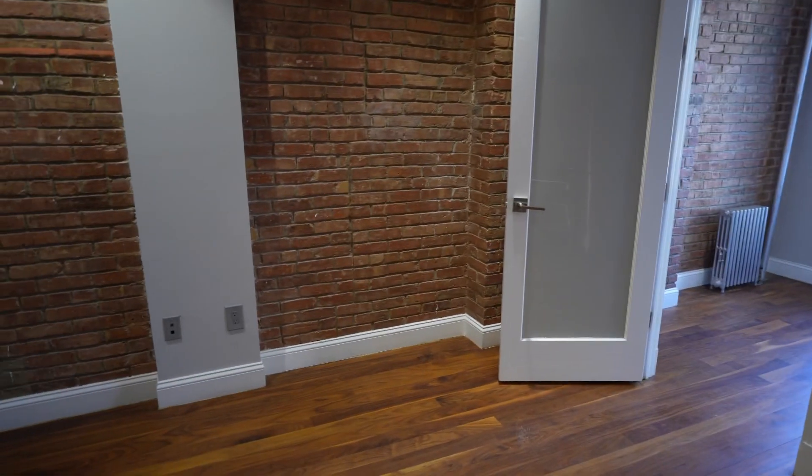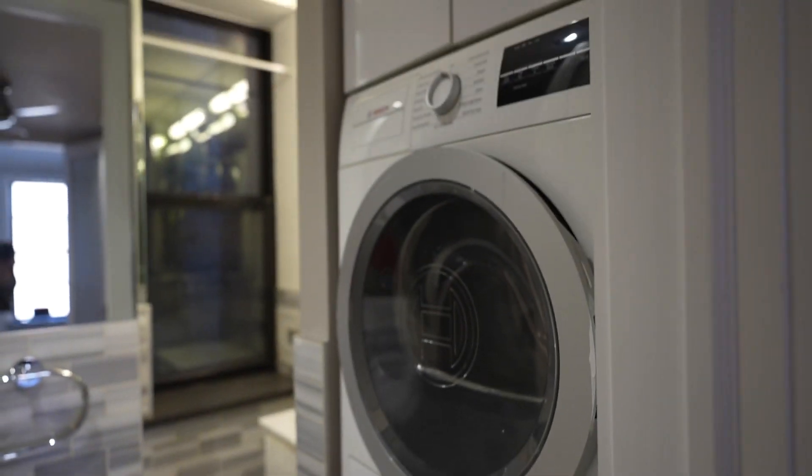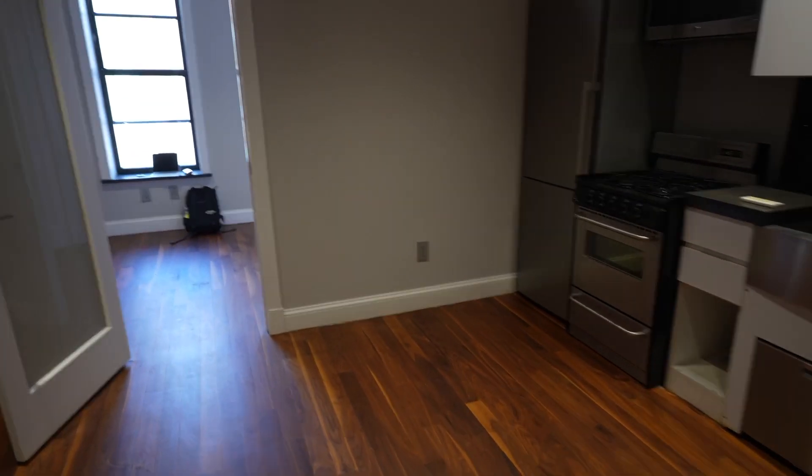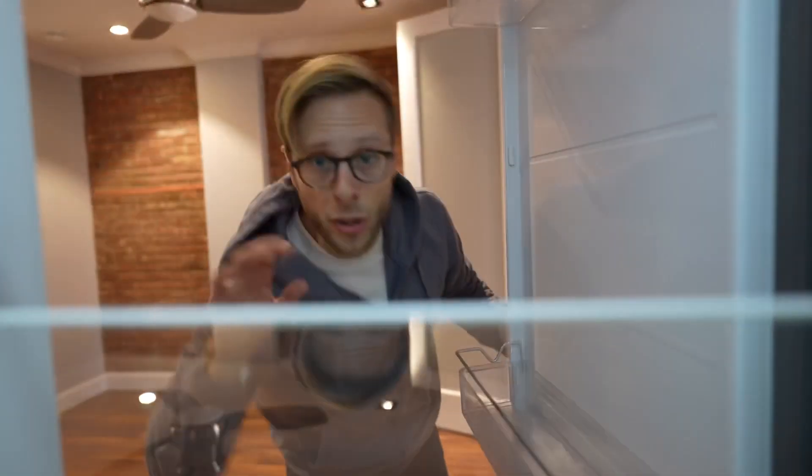Whoa, this is it. It's not very big, but it's pretty nice. Kitchen's relatively new. There's laundry, which isn't something bigger apartments have — not all of them. And it's a clean looking place with a decent amount of sunlight. You can say that this place is small, but you can't say that it's not nice.